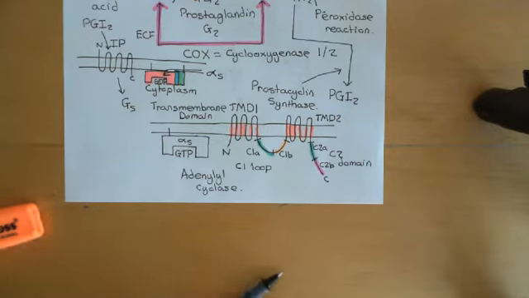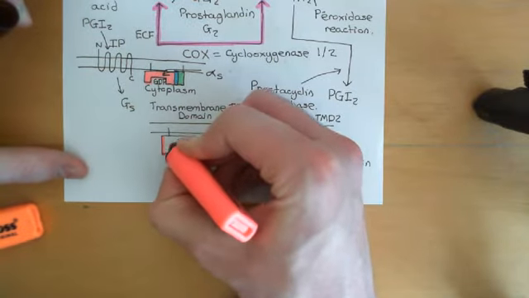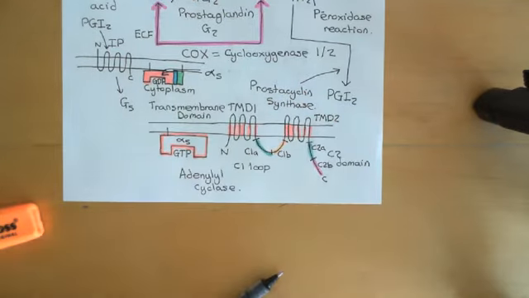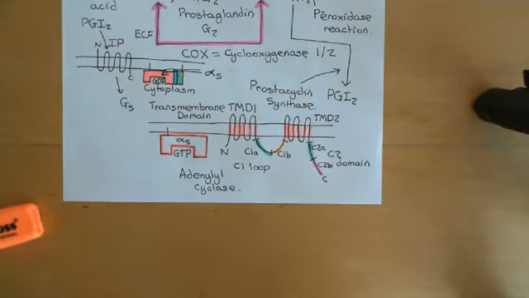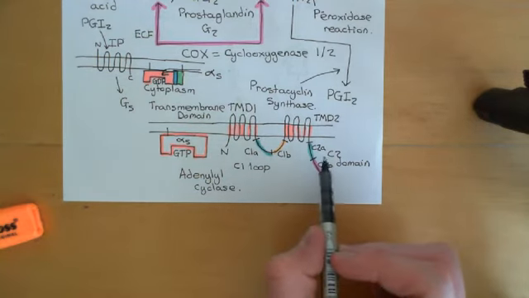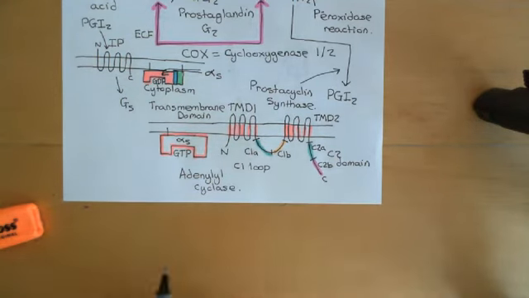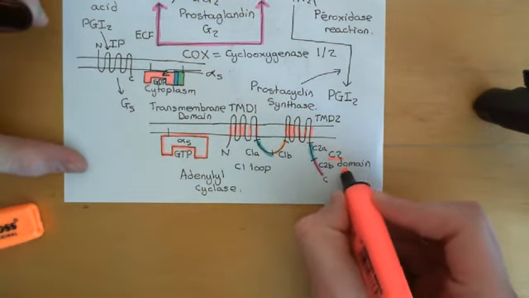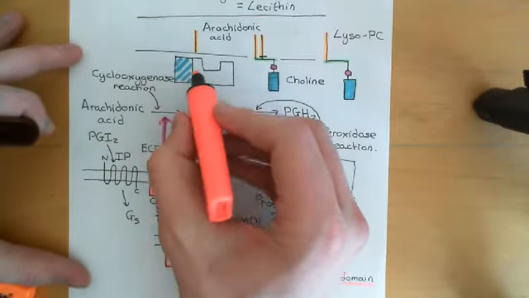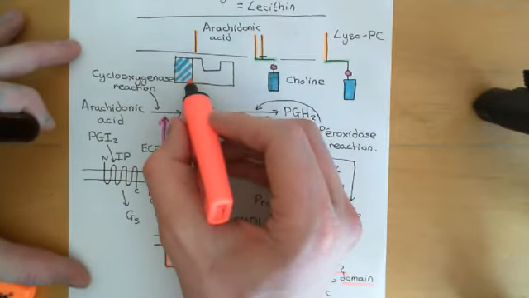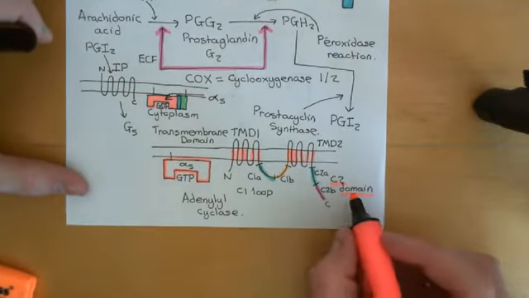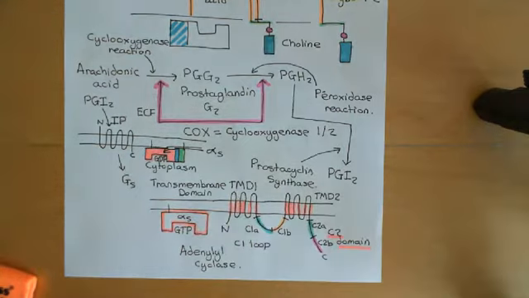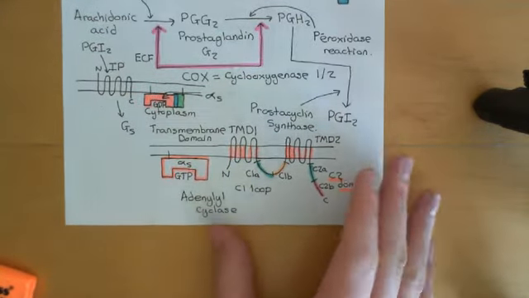So how does the alpha S subunit, shown here in red, with the GTP bound, activate the adenylyl cyclase enzyme? It binds to the C1 loop and to the C2 domain here. By the way, this C2 domain is completely different from the C2 domain we were talking about up here in phospholipase A2. They're unrelated. This is the C2 domain of an adenylyl cyclase enzyme, nothing to do with the C2 domain in phospholipase A2, so don't let that confuse you.